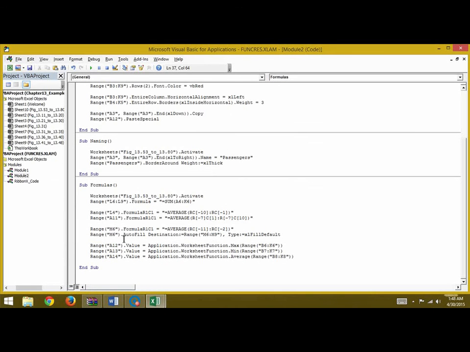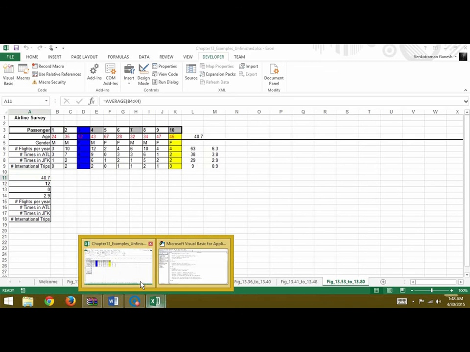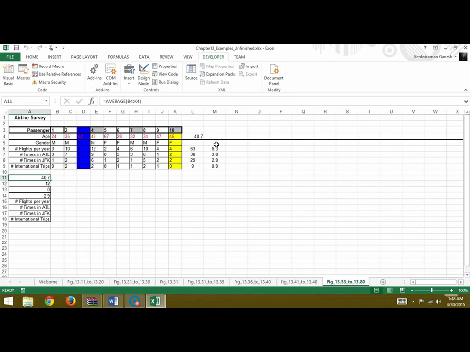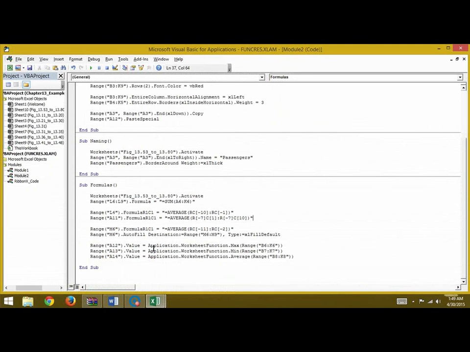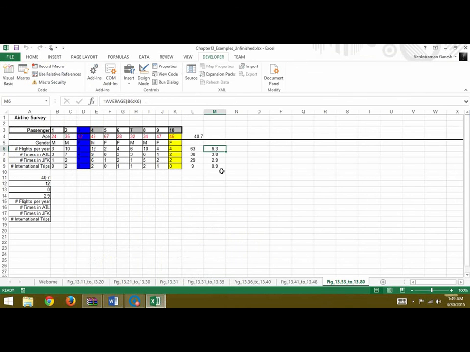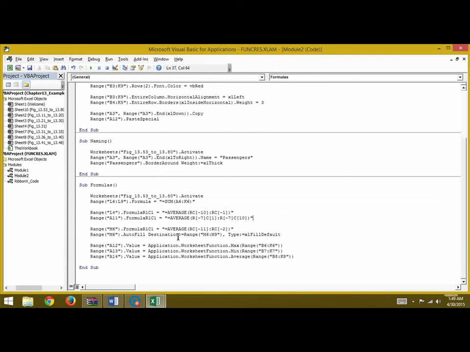For M6, we write .FormulaR1C1 average RC[-11] to RC[-2]. M6 is for B6 to K6, so you can see it is -11 to -2. Then to copy the same formula all the way down to M9, we use the AutoFill function.